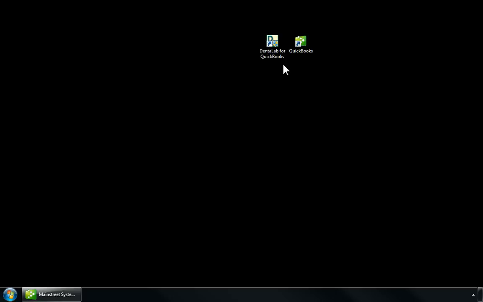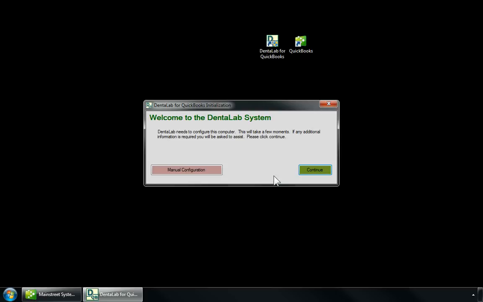To start DentalLab, double-click on the DQB icon located on the desktop of your computer. If this is the first time you've started DentalLab, a configuration screen will appear. You may need to wait for the database to be installed. After this, a window will appear telling you that DentalLab needs to be configured. You should click the green Continue button and carefully follow and answer any messages or questions. For more information on connection, you can refer to the installation instructions provided in your folder.